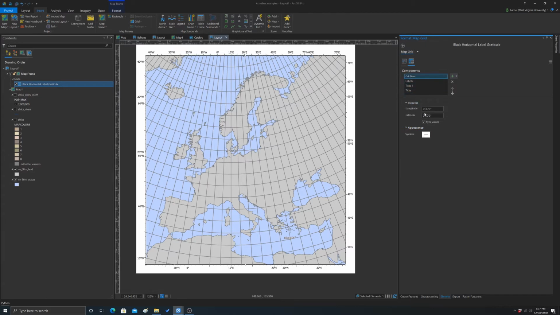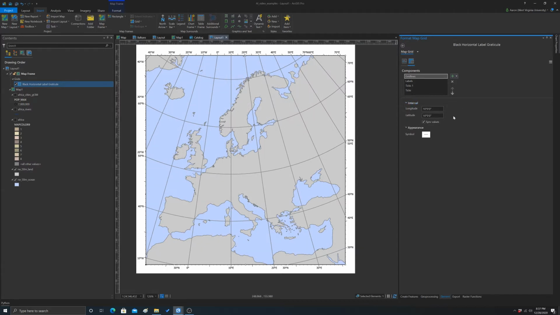So if we go to the grid lines, we could do the same. So let's just bump this up to 10. There we go. So now we only have labels every 10 degrees and grid lines every 10 degrees. The ticks are the major ticks, so to get them to line up with the grid lines and the labels, we'll set that to 10. You see they lined up there. And then for the intermediate ones, they're at every half degree now, so let's just set it to 5. There we go. So that's a lot cleaner, I think.